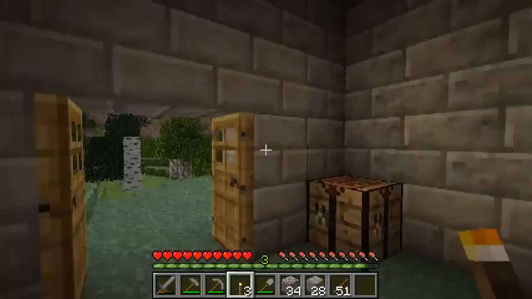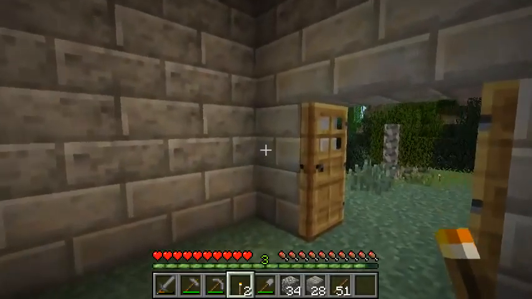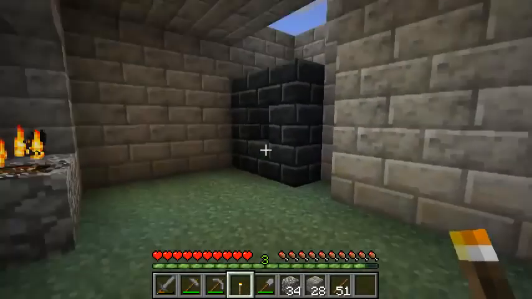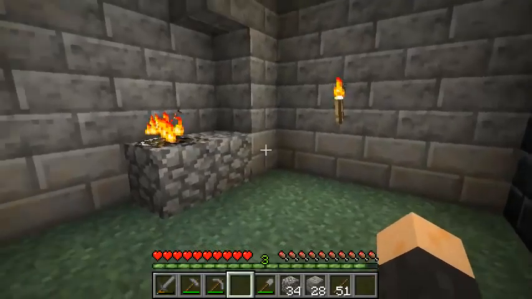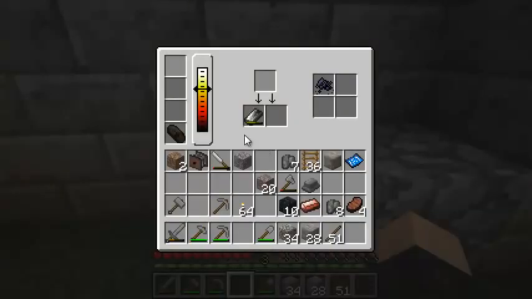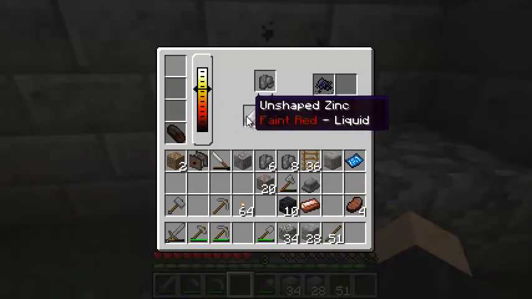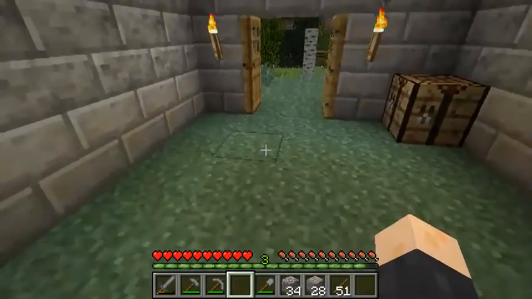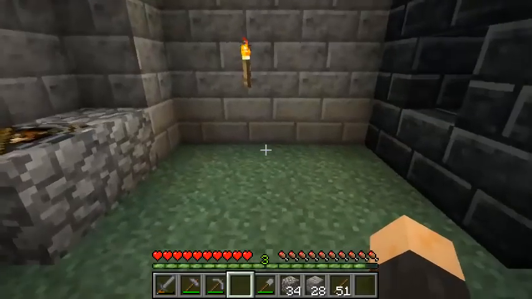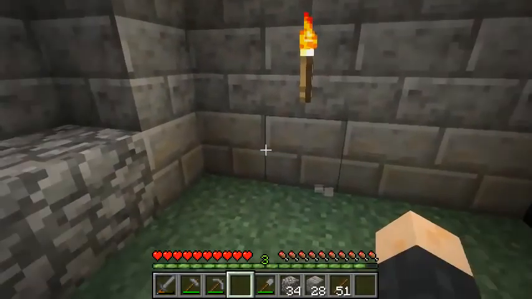Maybe get a few torches going in here. One right there. Either side of the doorway. One back there. That looks nice. Yeah, that looks really nice. Oh! Our sphalerite melted. Get another one. And where is our anvil? We're going to want to put our anvil somewhere. Probably right back here.